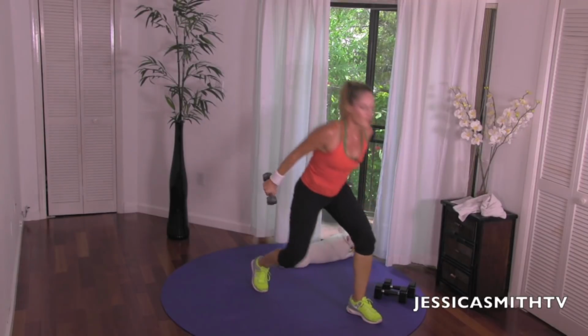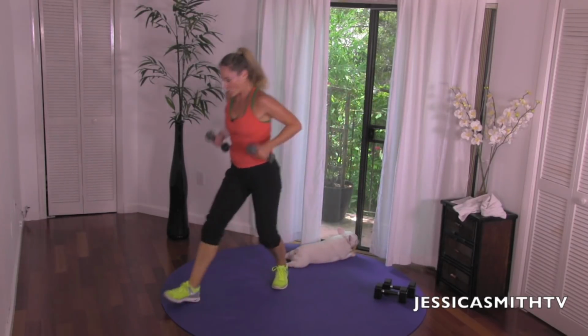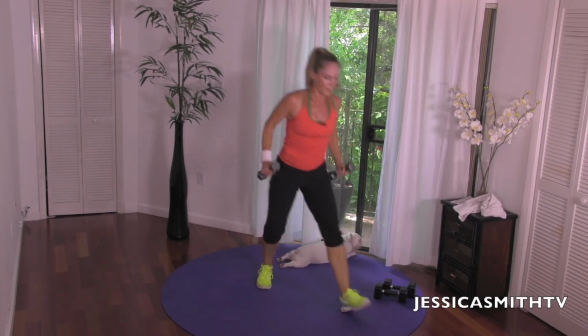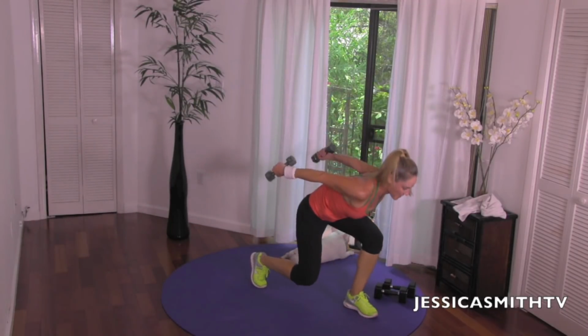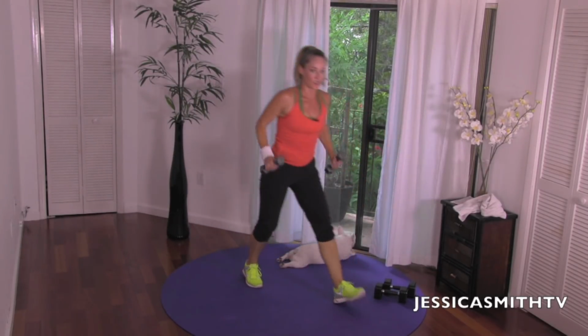Good. So you're aiming forward on a diagonal. Keep that spine neutral. Elbows high behind the back. Really squeeze. 8 more. 6. Good. Use those inner thighs on your way up. Squeeze the feet back together. 2 more. Last one. Great job, guys.